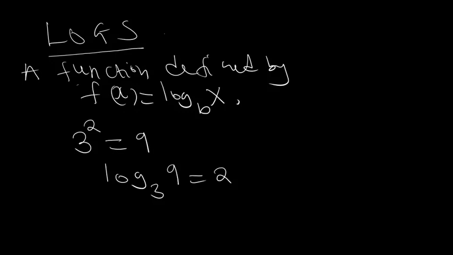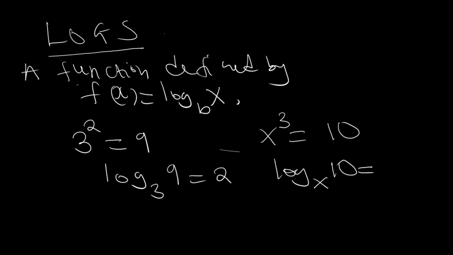Now what if we have something like this, x to the power 3 is equals to 10. How do you write it in logarithmic form? Same principle there. The x is going to be the base, so you say log base x of 10, and on this side you put the power, which is 3, like that. Okay, so let's continue.